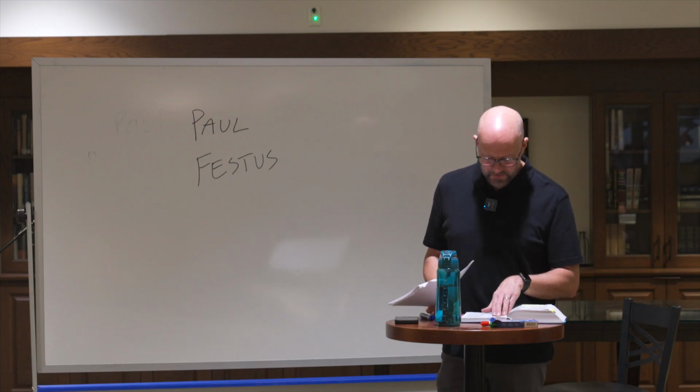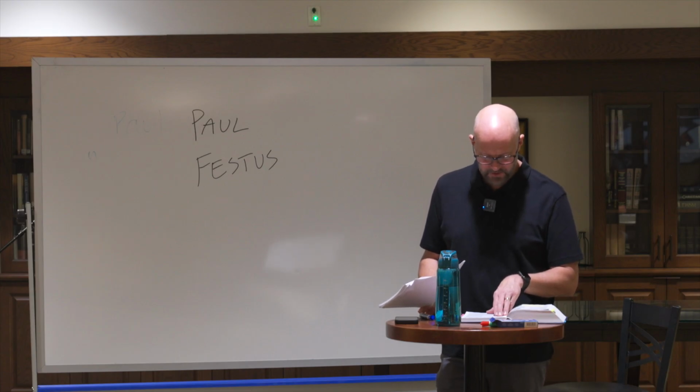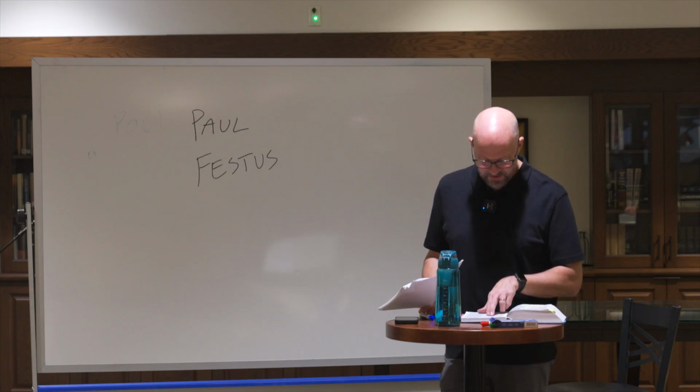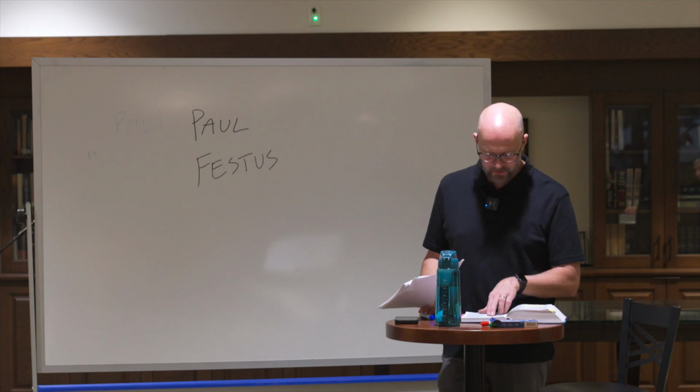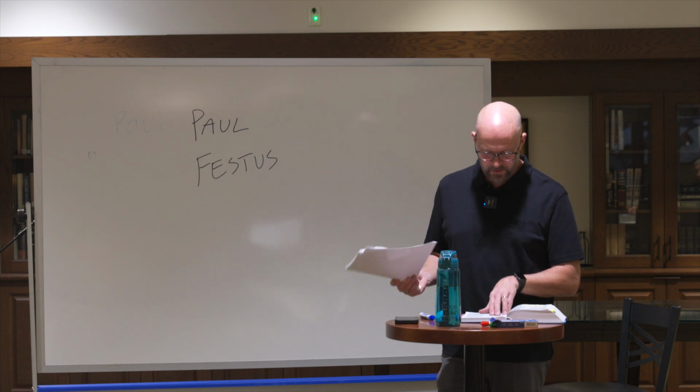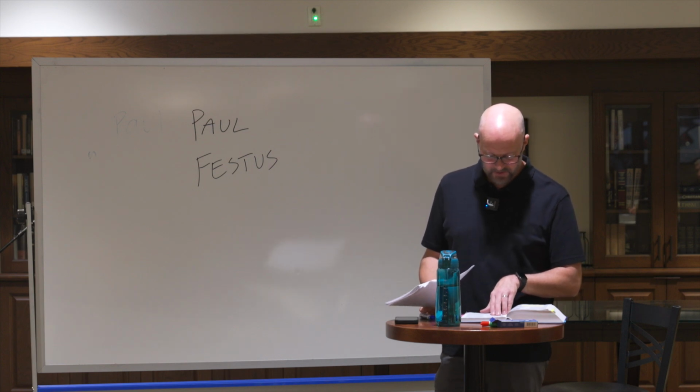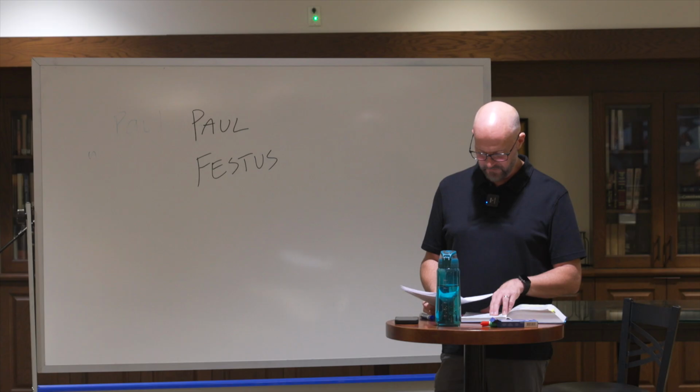When his accusers got up to speak, they did not charge him with any of the crimes I had expected. Instead, they had some points of dispute with him about their own religion and about a dead man named Jesus, who Paul claimed was alive. I was at a loss how to investigate such matters, so I asked if he would be willing to go to Jerusalem and stand trial there, but when Paul made his appeal to be held over for the emperor's decision, I ordered him held until I could send him to Caesar. Then Agrippa said to Festus, "I would like to hear this man myself." "Tomorrow you will hear him," he replied.